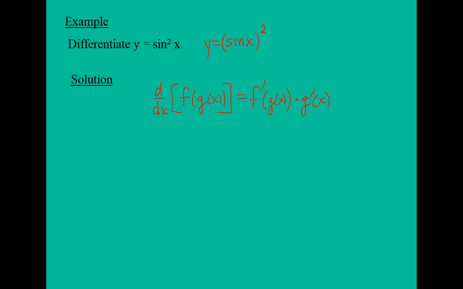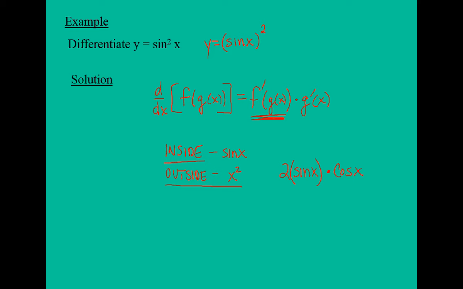Okay, now for this technique we look at what is the inside function, and this time we would say the inside function is the sine of x. The outside function would be x squared. So going back to our rule, we would take the derivative of the outside function. Here's our outside function. The derivative would be 2 times x. This is the derivative of the outside function, 2x to the first power, but we are going to leave the inside function as sine of x. And then we multiply this times the derivative of the inside function, which would be cosine of x.